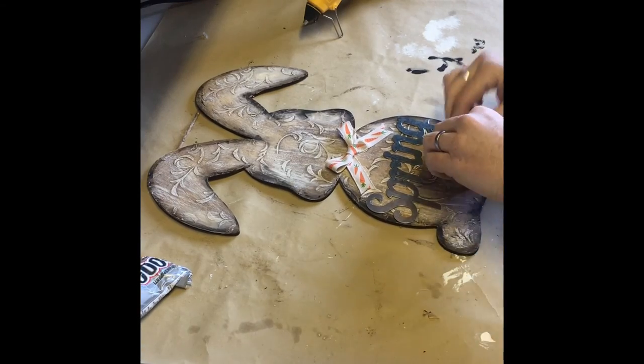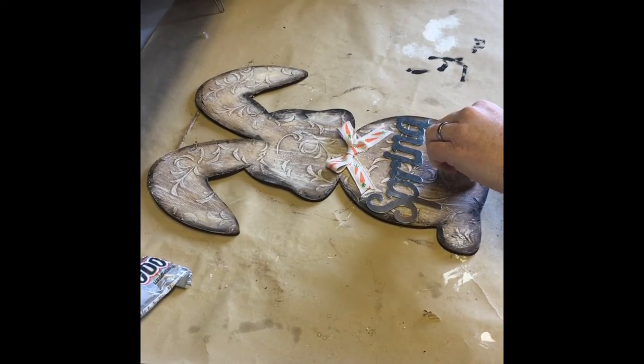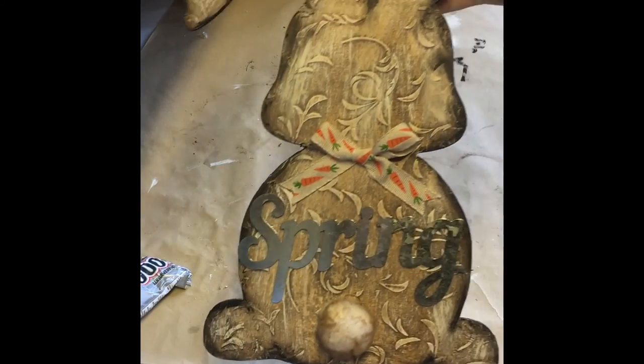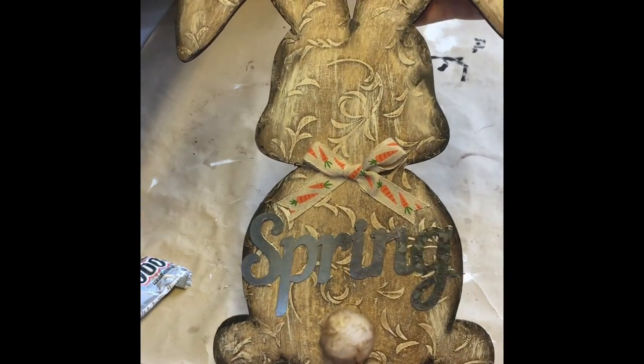After gluing on his cute fluffy little tail, I decided that something was missing, so I took some green ribbon that I got from Walmart and glued it underneath the carrot bow to give him a little something extra.